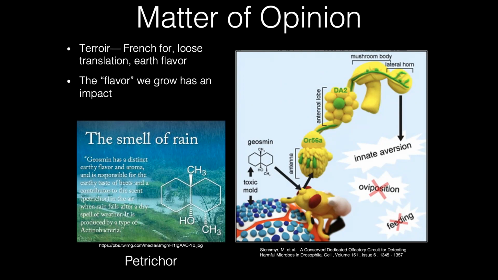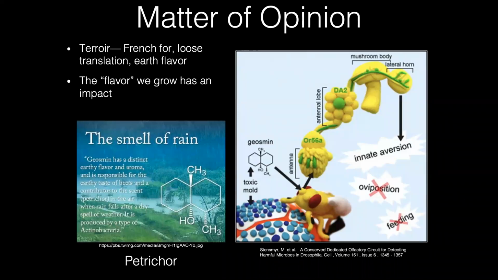The smell of rain is associated with geosmins, and geosmins are mostly produced by actinomycetes and streptomyces. We grow quite a few different streptomyces groups, so if I'm ever in the mood for having a nice earthy, rich smell, I can just open up a bottle and I can get a good whiff of that earthy geosmin smell. Fruit flies, on the other hand, do not like that earthy smell.